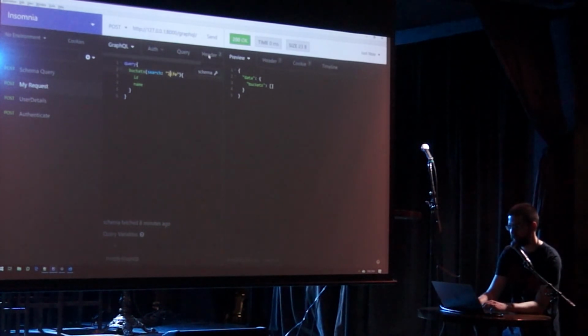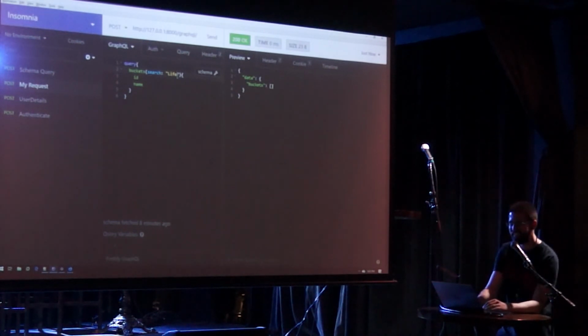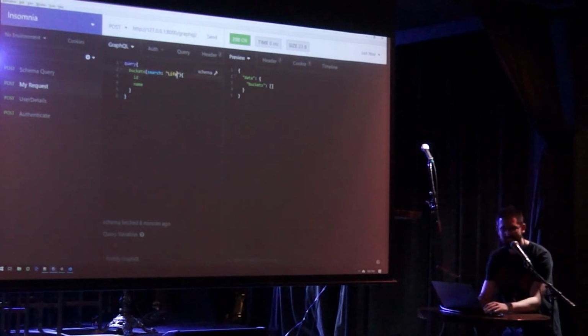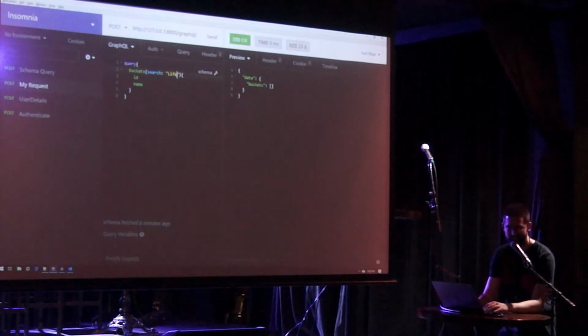It's not supposed to be case sensitive, but it's supposed to work. But no. Anyway, I don't know why this search is not working right now, but I'll work on that later.